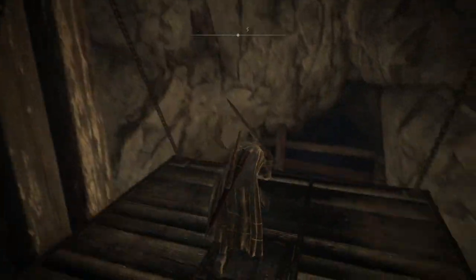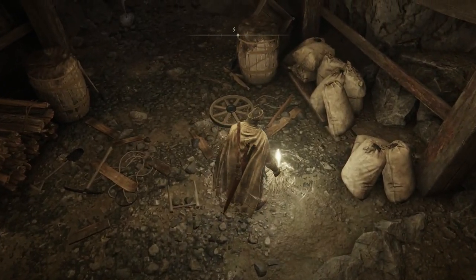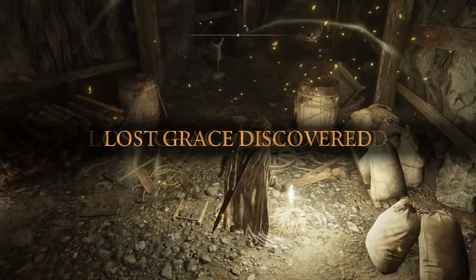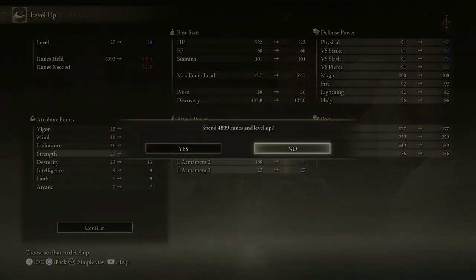Sorry. Oh, crap. I meant to get that. At least I can get the Site of Grace now, I guess. Give myself a level up, so if I fall to my death, I won't have to run all the way over here again. More strength! More strength!